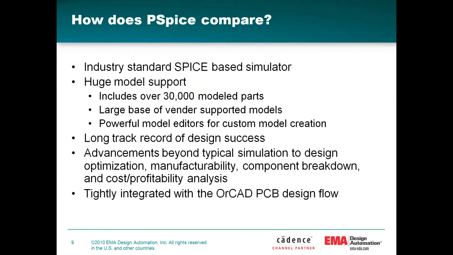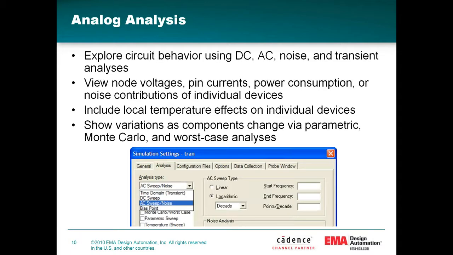PSpice is based on an industry standard SPICE simulator, the very one that was developed at Berkeley. We have huge model support, including over 30,000 model parts, and a large base of vendor-supported models. A lot of vendors create PSpice libraries and PSpice models for their components and make them readily available. We have advancements beyond typical simulation into optimization, manufacturability, and component breakdown. We'll be talking about that later as an advanced analysis package. And like I said, it's highly integrated with OrCAD, so it's very intuitive in creating the schematic flow.